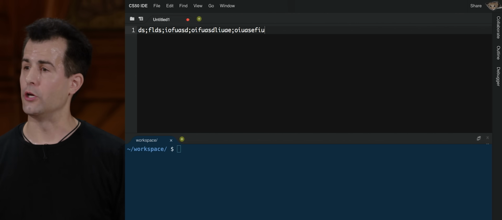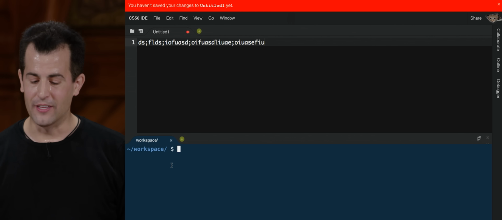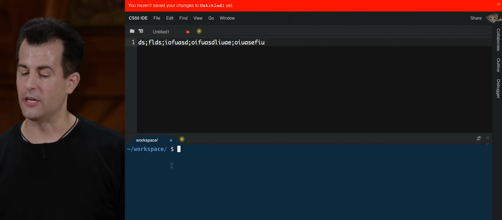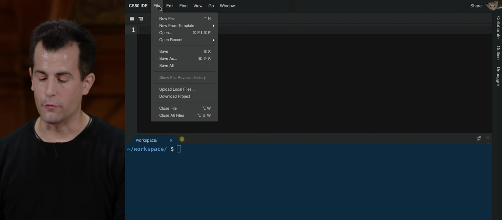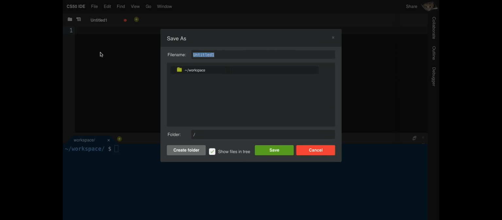And now there's two parts to the screen. The code editor up here, where you can write code, and then this so-called terminal window down here. So let me go ahead and write my first program. I'm going to go ahead first and do File, Save, just like on a Mac or PC, and I'm going to call this hello.c. By convention, any program you write in this language called C is supposed to end in .c.